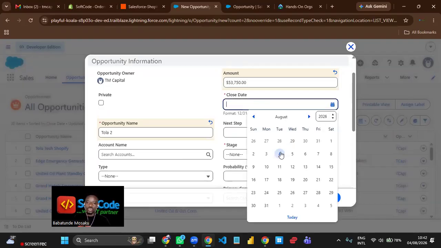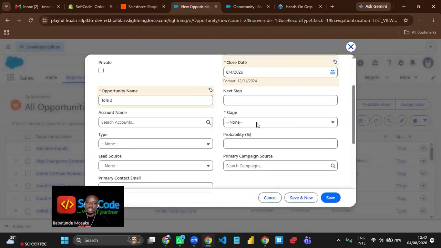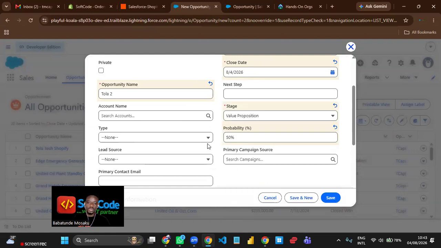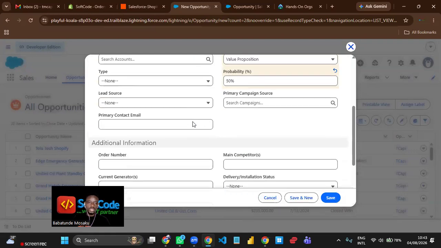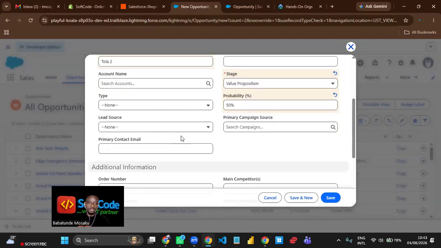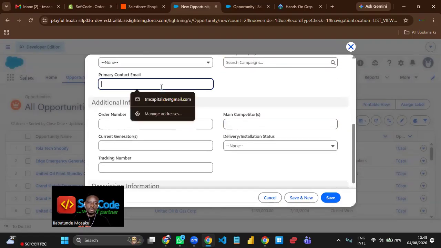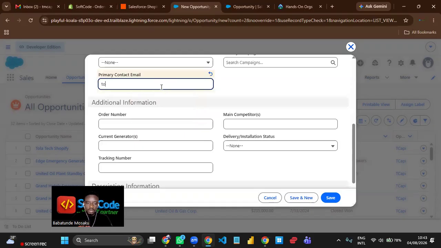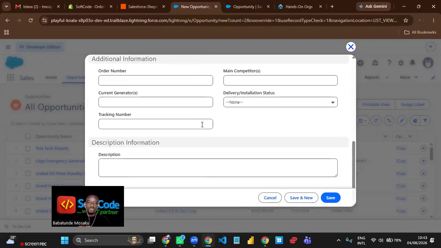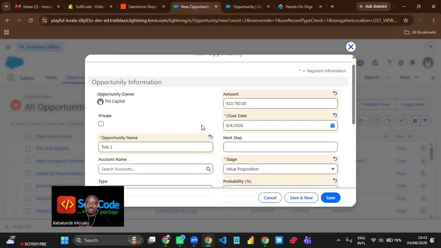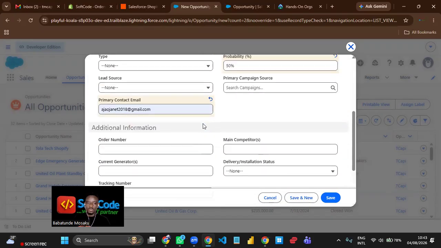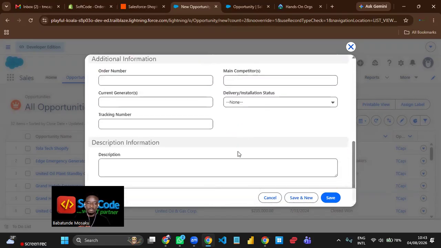Closes to the stage is value proposition and contact email. Tola, is it your email, AJAO? Yes. Okay, great, thank you. I think we're done with all the required fields.